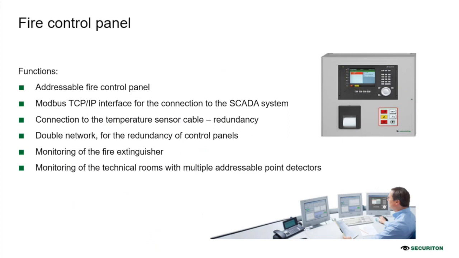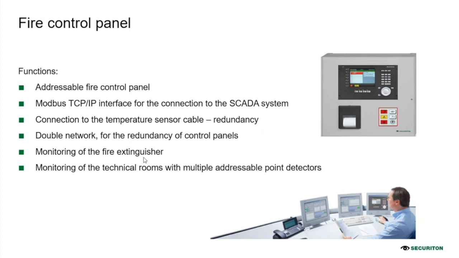Today, it's almost a must to have an addressable fire control panel, because these panels are integrated by relay contact, but also directly by an interface, a Modbus TCP/IP interface, which is very common for the SCADA system. So therefore, it's a need to have an addressable fire control panel. If you have more than one panel, we can also have our own control panel network. In this case, there is also high security in case of a problem with the interface to the operating system. We keep all the panels connected together, and this is then a redundant design.